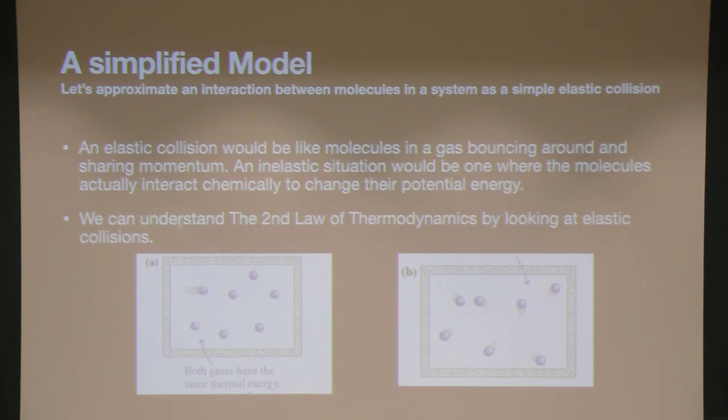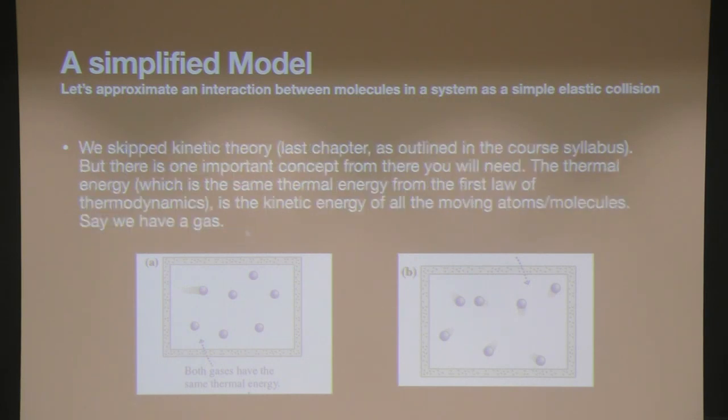It's not just these kinetic terms where they bounce into each other that matters. The potential energy terms do matter as well. But we'll start by looking at just the elastic collisions. So we've got A and B. Both of these gases have the same thermal energy. But we have a different situation. Oh, and also we did skip kinetic theory from the last chapter, but there's one important concept from there that you need. The thermal energy, which is the same as the thermal energy from the first law of thermodynamics, is the kinetic energy of all the moving atoms and molecules.